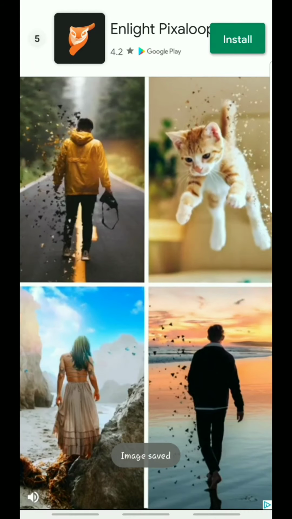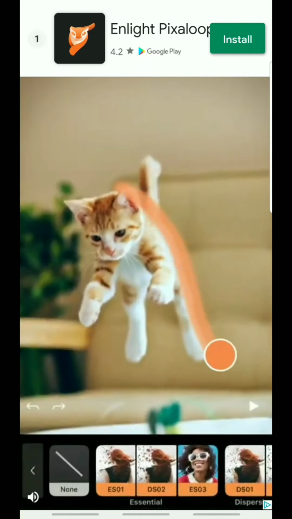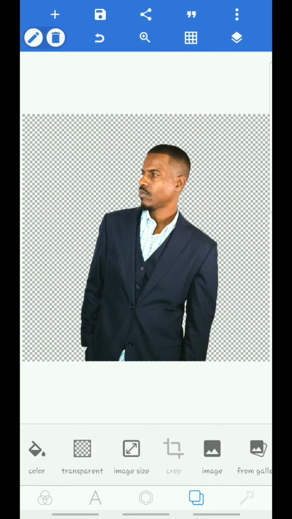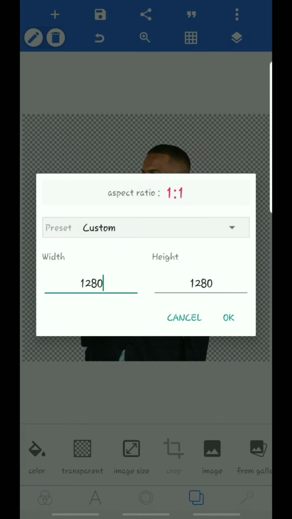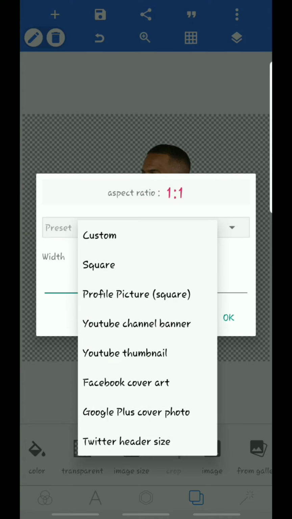Now it has saved this image to my gallery, and this is the only thing you have to do when you have Pixellab. Again, it's a free app, but they do make you watch a 5-second ad every so often. If I want to, I can go back to image size, and I can click preset. This is one of the things that I like about using Pixellab, other than being able to edit photos right on my phone. I can resize the photos.